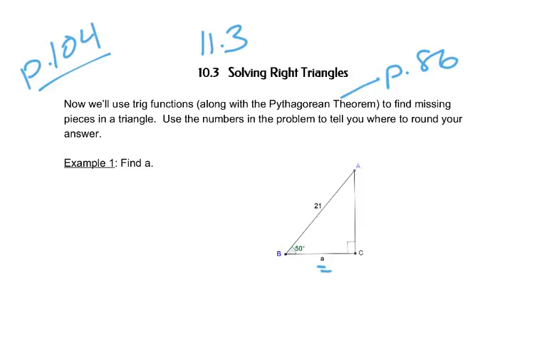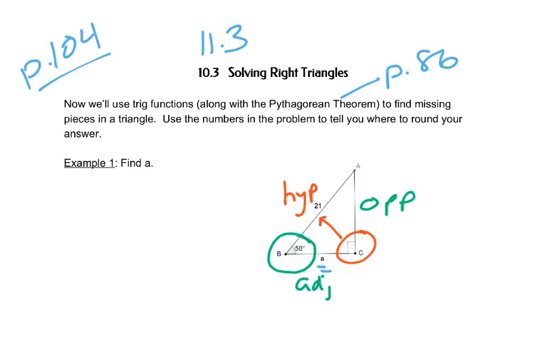So we have to look at what we have. Generally there should be the right angle marked, and across from it we can find the hypotenuse. And then there should be another angle that's marked. And we know across from it is opposite, and the other side that's left is adjacent. So in this case, we're going to use this angle 50 degrees because it's given to us. And we're trying to find the adjacent, and we know the hypotenuse.